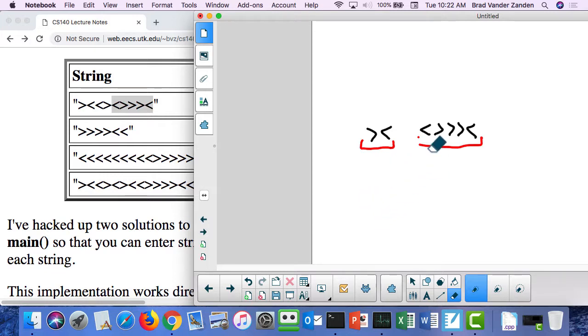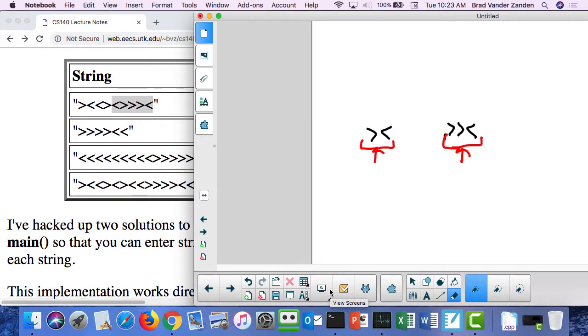The next find is going to find this one. Now again, the substring function is going to find the first one will return this one, the second substring returns that one, and when we put them together, we lose that, right?